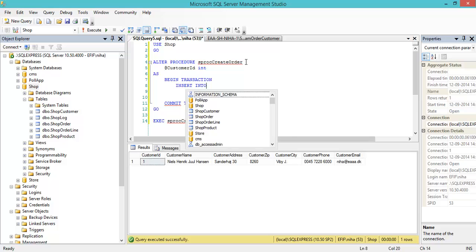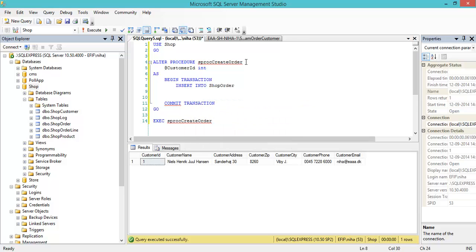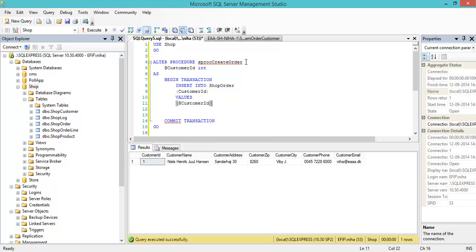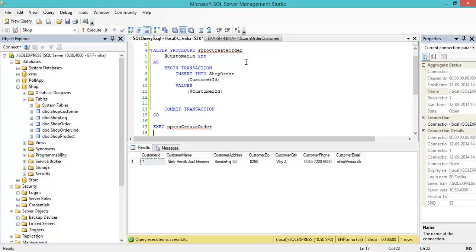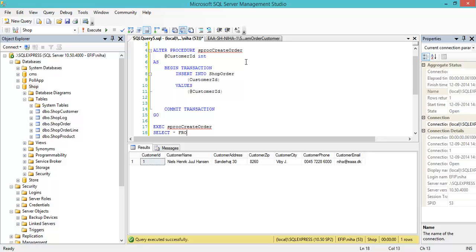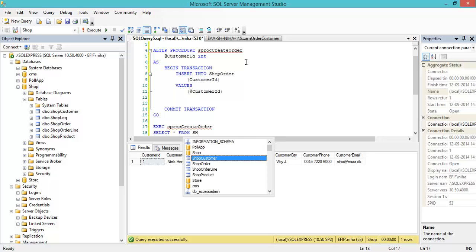I will insert into shop order, and I want only to insert the customer ID, and it will be the value of my variable that I got, customer ID. So here it's possible for me to insert what I pass in the parameter. So let's have a look here. I think I will just make a select everything from shop order.